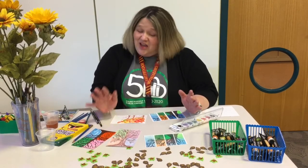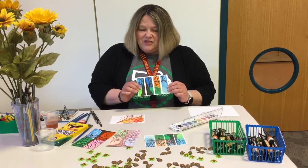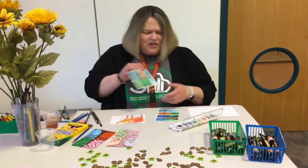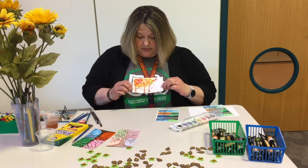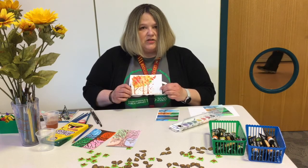Okay, I know we went kind of fast today, but with the oil pastels, super easy. When you take your time, it can look a little better. So take your time, have fun with the watercolors. That was still fun. I kind of like it, even though it went so fast. It really looks like a fall tree. I can't wait till the trees actually start changing.